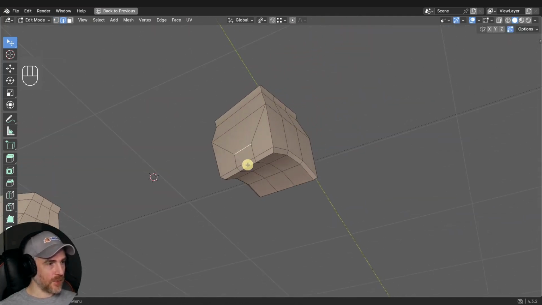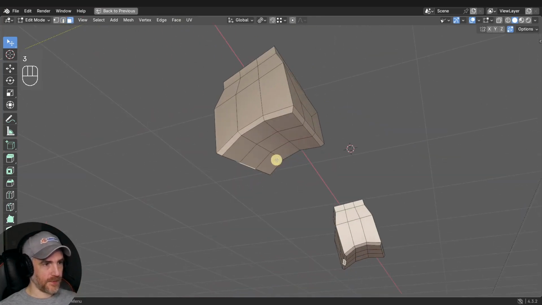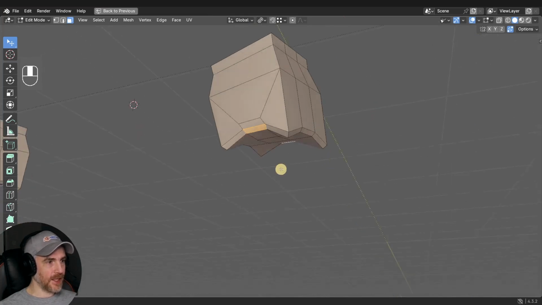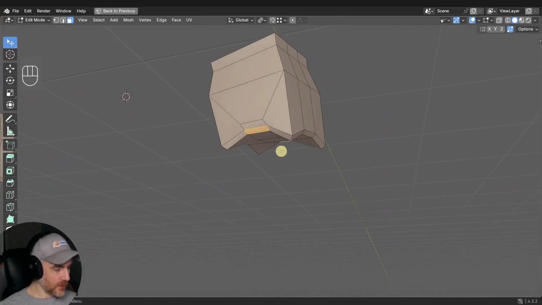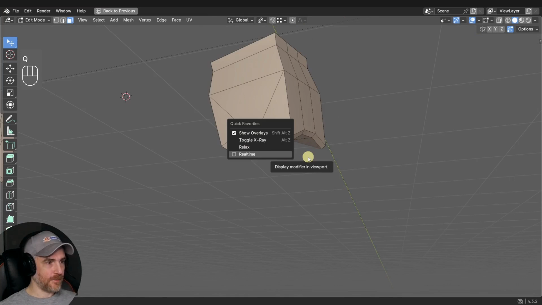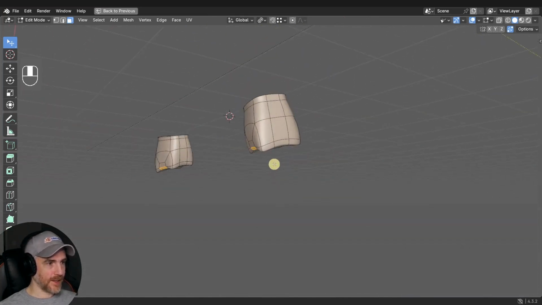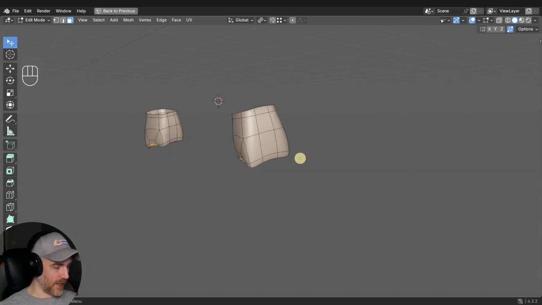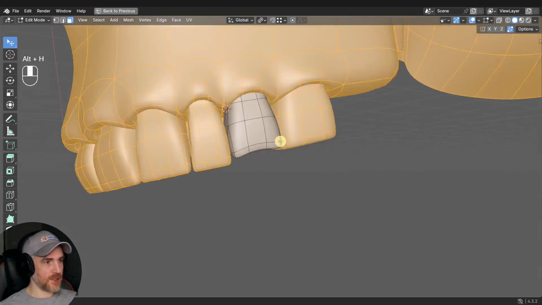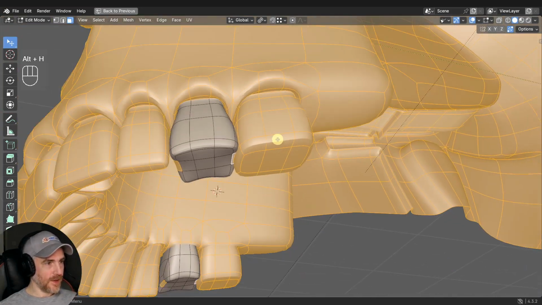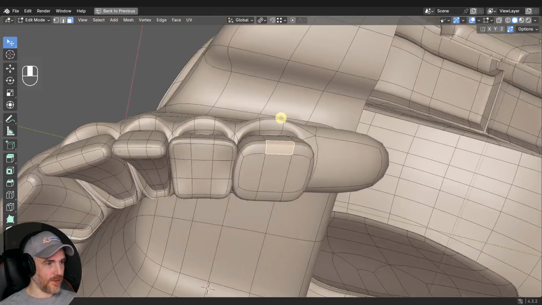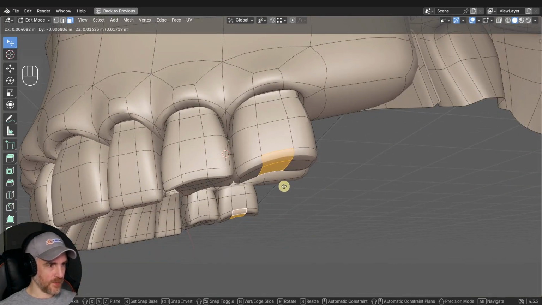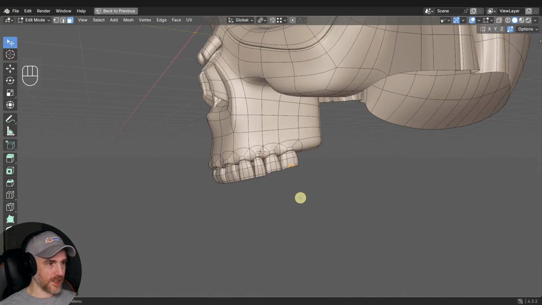Like that. And then, of course, we can scale that in and pull down. That way we can also take these faces and pull those up as well. And this gives it a little bit more of a realistic molar type feel. And so then it's going to look more like that. So you can do that if you want. I'll do that for this one. I probably won't do that for the next one. Alt H is to unhide everything. I'm just going to take these here and grab those and move those up, because we're not really going to see much of those anyway.